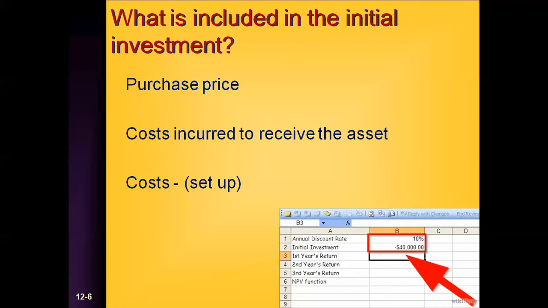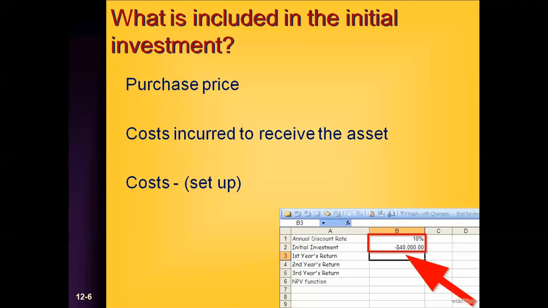Okay, so there is typically an initial investment that would need to be made in an investment project, and here again, the initial investment in the coffee business would involve the costs of the equipment and supplies to get the business going. So there would be the purchase price or costs of the assets involved. Primarily in the coffee business, that would be the coffee makers, the tables, and then the inventory associated with the supplies, such as the coffee itself.